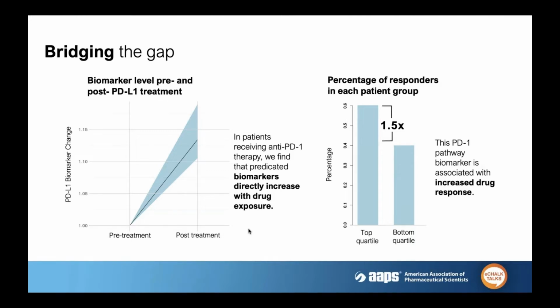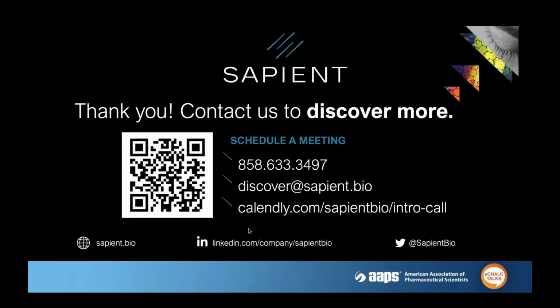Now, this is just one such example. As you can imagine, there's hundreds of such examples that we've internally mined within Sapient, whereby we're beginning to use these tens of thousands of circulating small molecule biomarkers to begin to understand the link between human genetic variation and human disease for the sake of drug development. I'll go ahead and stop there. I want to make sure we leave enough time for some questions.